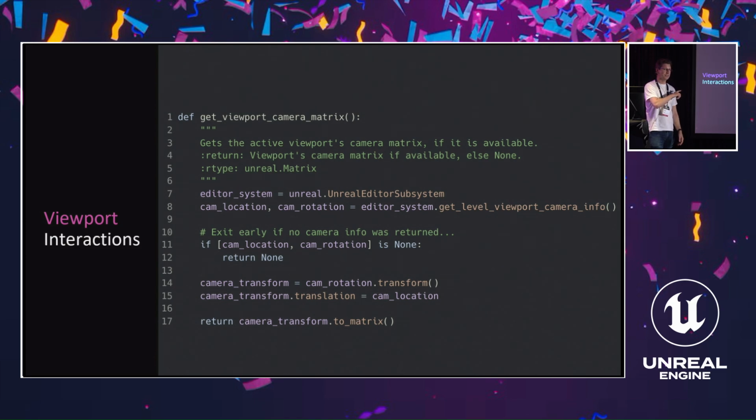Getting the viewport matrix. So all of us probably at some point use sequencer, and you can export the camera and import the camera from sequencer and get the camera information. That's really quite straightforward. We'll cover that. But what you can also do is that when you're moving around in the viewport, just doing whatever you want, you can query the viewport by querying the Unreal Editor subsystem and getting the level viewport camera. And that's actually not the camera that is in use. That's the camera that is the actual viewport. And then you can convert that data like we're doing here.